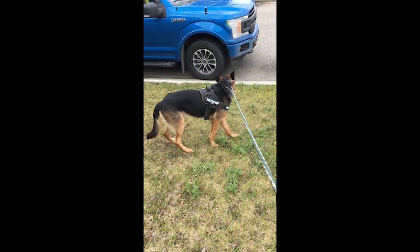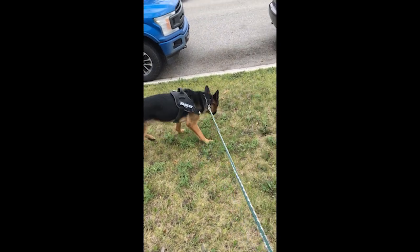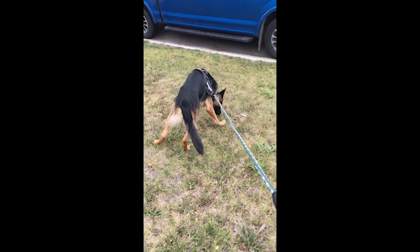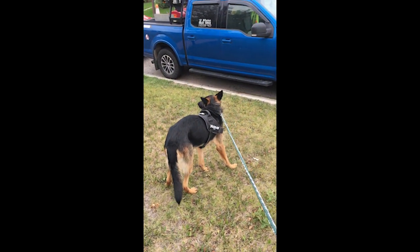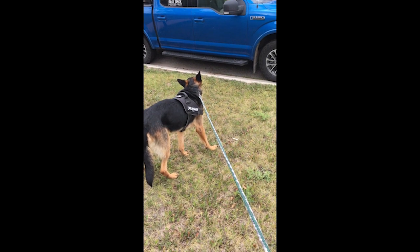So if you see, it looks like he's got a collar and a prong collar, but he does not have a prong collar. He has his regular collar, which is a bit too big for him, so I've put one on him that's just a little bit smaller and more appropriate for his size. It is a martingale collar.